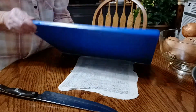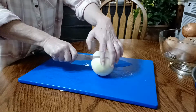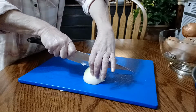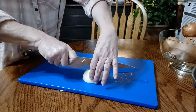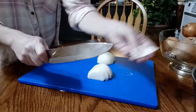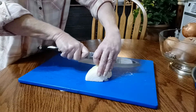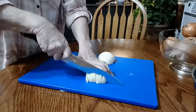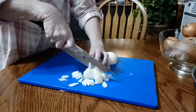I have a wet cloth under my cutting board to keep the cutting board from moving. I take a chef's knife and cut the onion in half. Hold the onion and just slice down. And then after I get it cut, I turn it to the side and slice this way. And I use the claw, bend my fingers like this to keep the knife from cutting into my fingers.